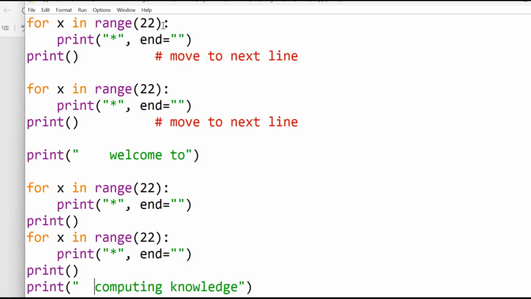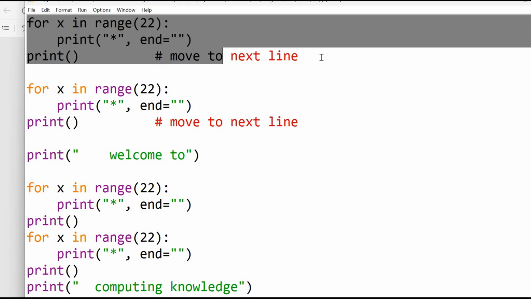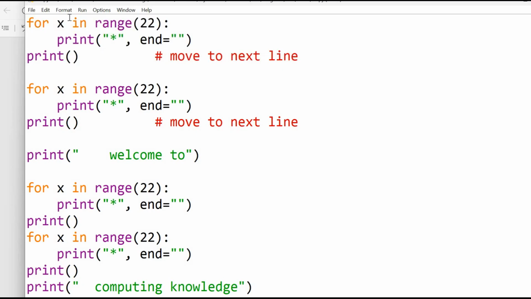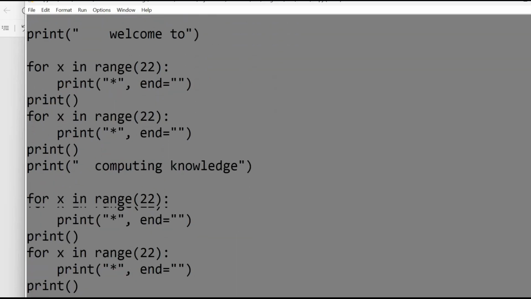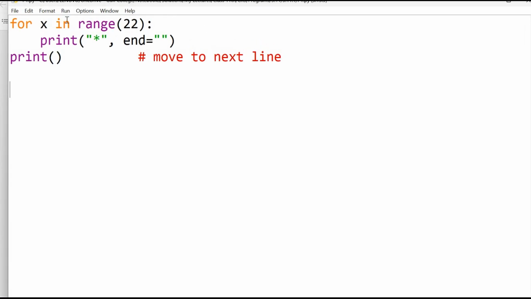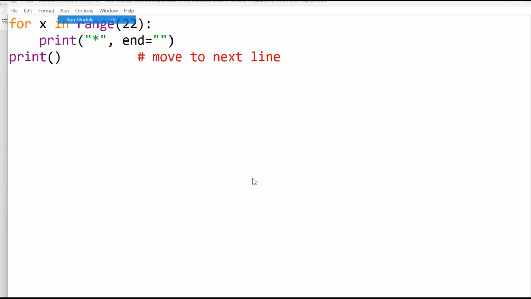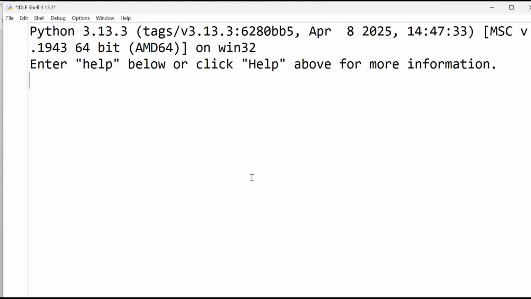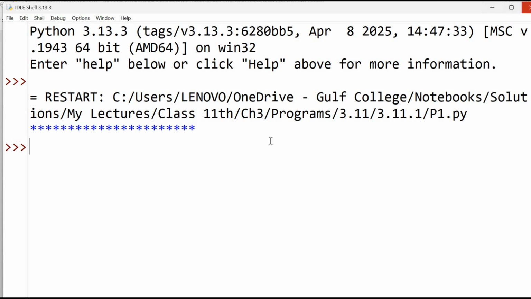I have written one line: for x in range 22, print one star at the end. I will show you one by one. When I run this, it shows me one line of stars.